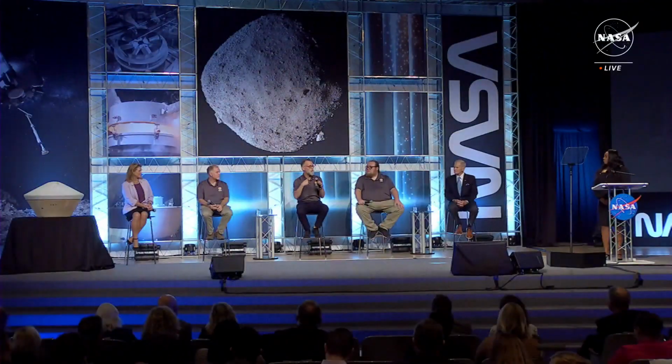And then we're bringing this capsule back, and we couldn't come in too fast, so we needed an asteroid whose orbit would allow us to come in slow enough that that heat shield could protect the sample. After all of the engineering was done, we went to the size. We wanted something kind of big because we thought it'd have a better chance of having loose material on the surface. And then finally, science got to come in and say, we want the carbon. Carbon is the number one goal of this mission, and so we picked the asteroid we hoped had the most chance of being carbon rich, and as you heard from Dr. Glavin, that's exactly what we got.